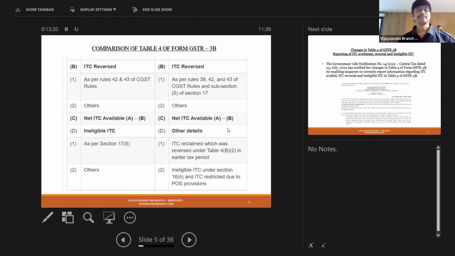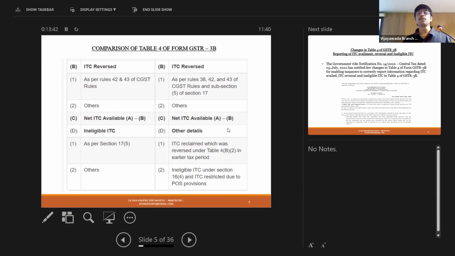Am I right? So 100 rupees is the eligible ITC from all the 5 limbs. 10 rupees permanent reversal, 20 rupees temporary reversal, keep in parking. What is temporary reversal? Total 30 rupees. 100 minus 30. What will be credited to the electronic credit ledger? 70. Is it clear? Next.